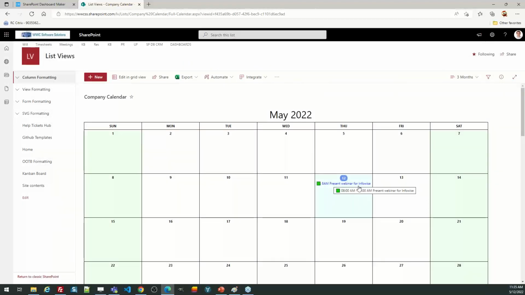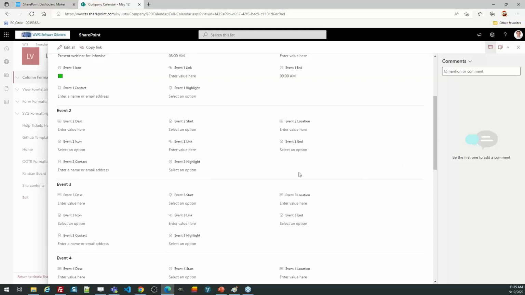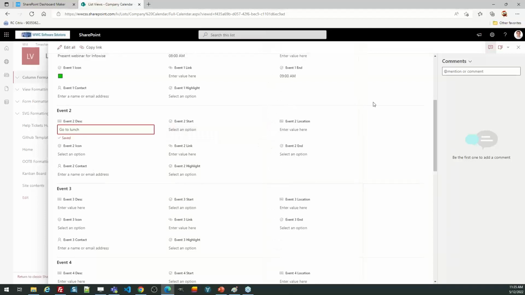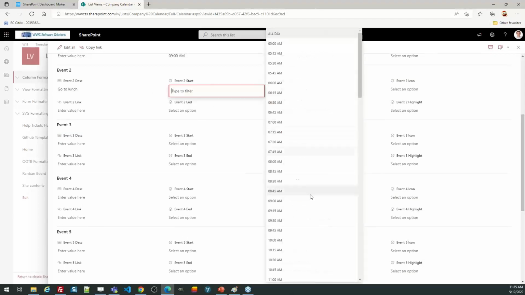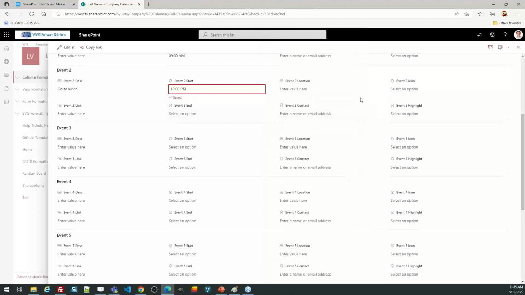Okay, so that's actually changing the color of the event. And then I can put multiple ones on there. One big limitation with the modern calendar is you can really only put a couple of things, and then it just says things like click for more. So it really limits you to what you can put in the box. So I'll make this one. Oh, that comments is messing me up. I knew something was messing me up. Okay, so I just closed out that window. All right, so this is going to be from noon to 1.